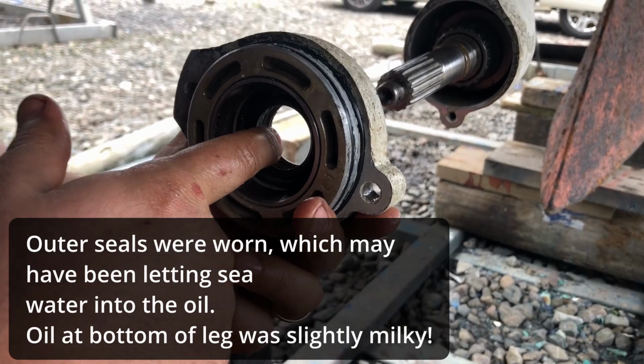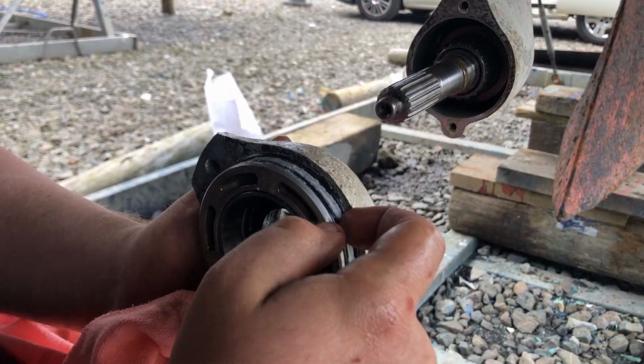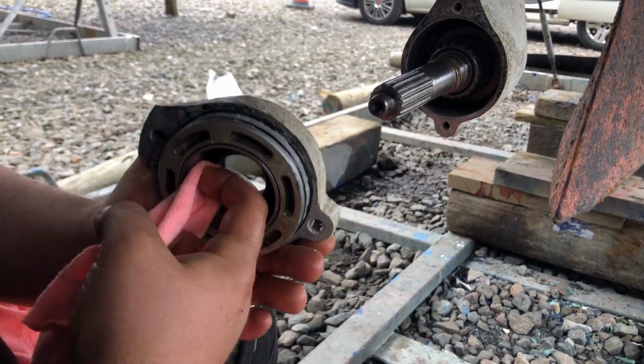Yeah, they're all right. To be honest, I think your water's been coming in from the side here. See where the damage is? They look quite worn. I think they've not been changed in a long time. I think your inside seal's all right.